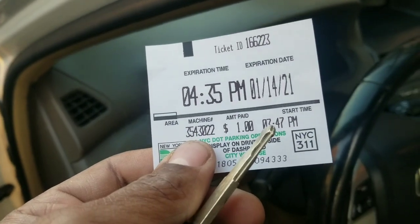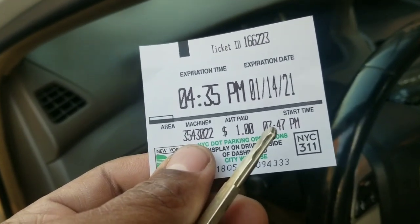Let's hook up this meter, because nothing ruins your day in the fish store like a ticket on your car when you come out. So let's throw that baby in there. And let's go.